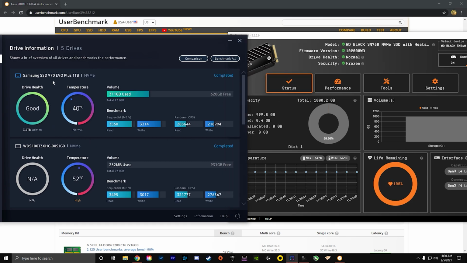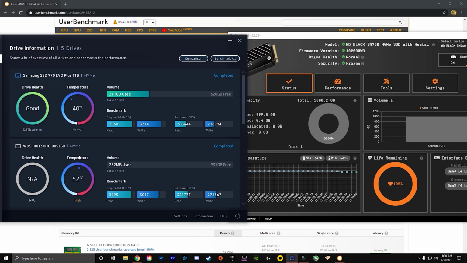I do have the motherboard heatsink, an Asus heatsink that came with the motherboard, for the Samsung, and it seems to be doing a great job. But the built-in heatsink on the WD that I have installed, the temps do seem higher. Not really a concern to me at all. I'm running an Intel CPU, so temps don't really concern me that much because I push them to the limits. But yeah, that's it. I'm impressed with both.